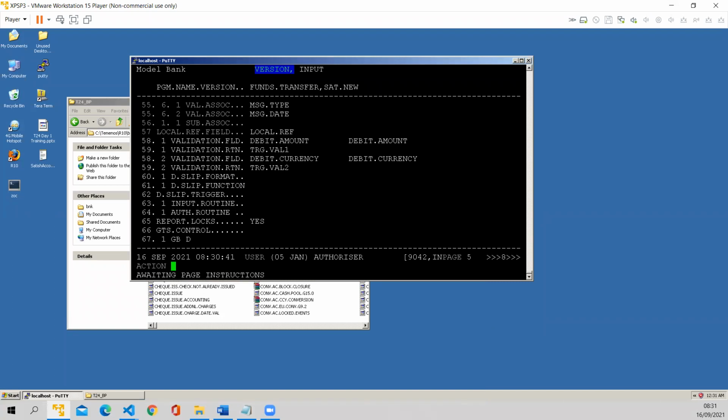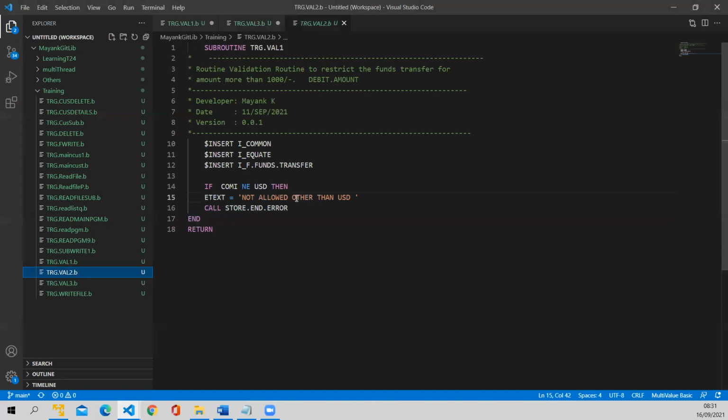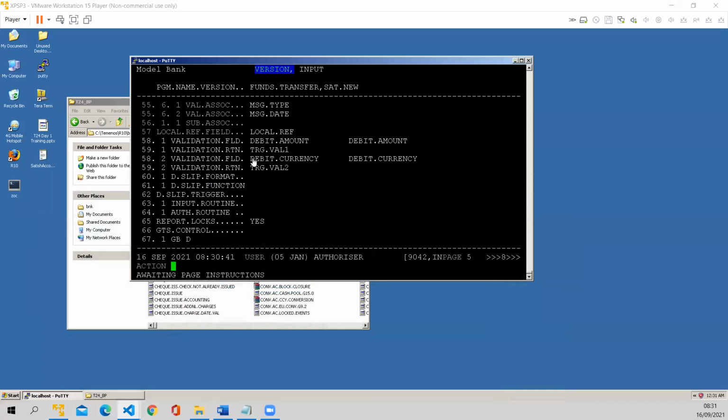I remember in that routine it doesn't work because it asks us to select only INR, and for now we don't have an INR account. If it is not USD, then we get the error "not allowed other than USD". But we have some different coding there. In actual we have different coding, so I don't want to waste our time. I'm just going to remove this for now.